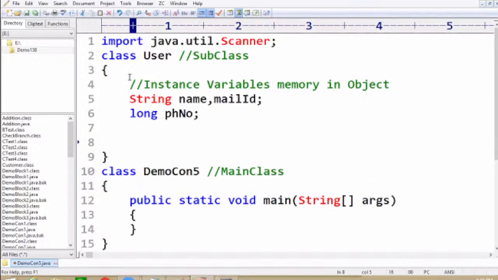Now I am taking one constructor, User, string name, again your data.